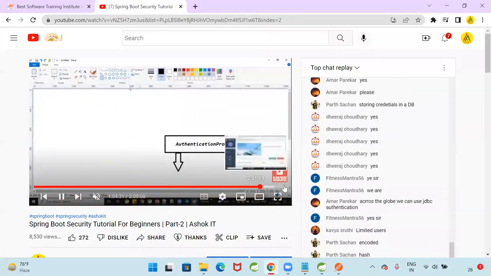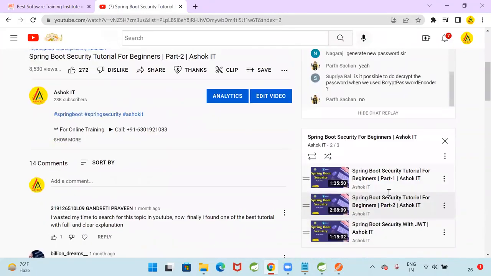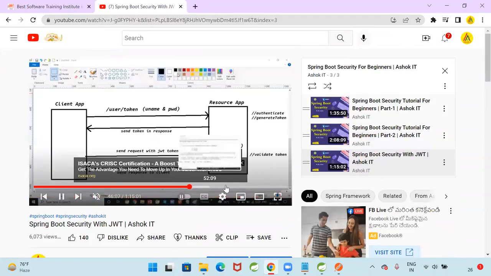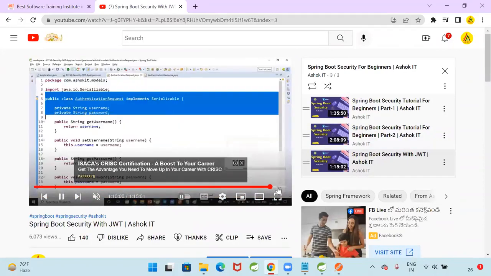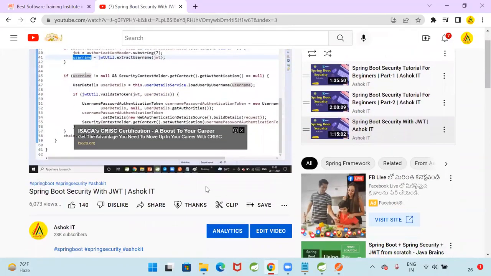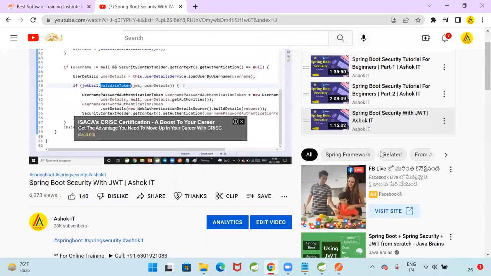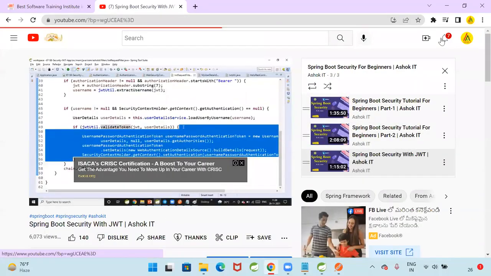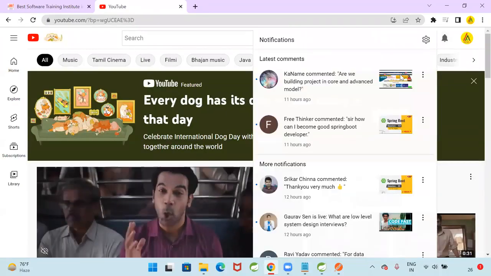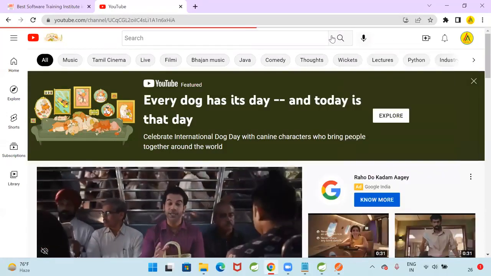Theoretically, can you read this security so that we can implement that practically in our class? JWT token also I have explained here. Can you guys go through at least the first video before coming to tomorrow's session?